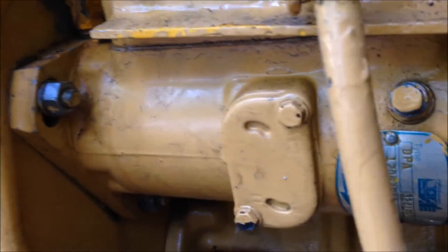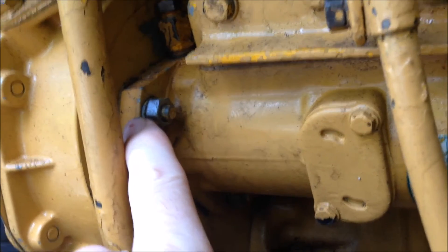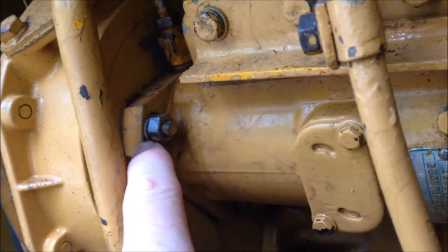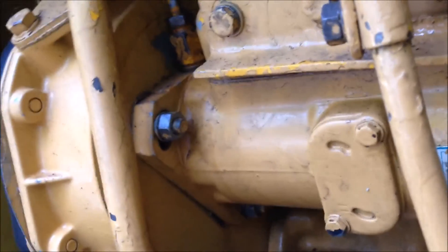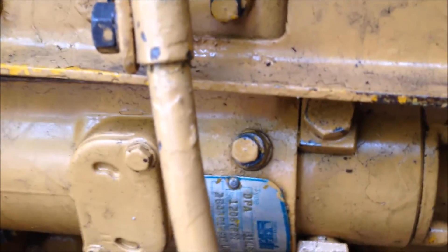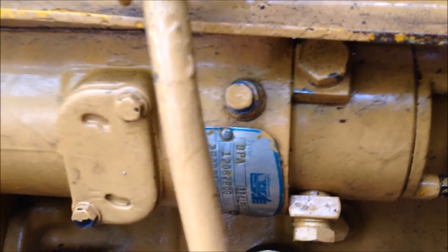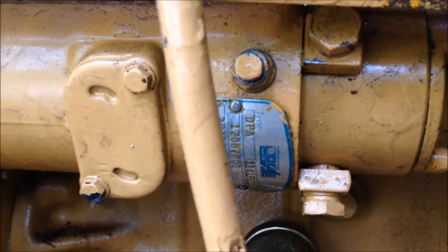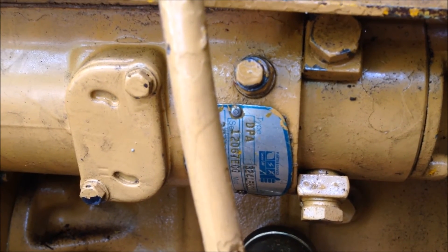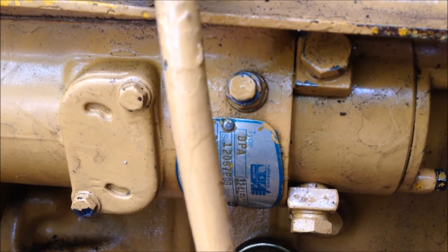Lastly, this pump is timed, and you have to put it together correctly. There's a timing mark right here — if you look at the paint closely, there's a timing mark on the injection pump itself as well as a mark on the case cover, and you want to get those lined up. Pay attention to all this if you take it apart. Once you run a Perkins out of fuel it's a real bummer getting it going again, and that's the reason I put that glass filter on the other side — just to make sure any debris coming through gets captured before you run this thing out of fuel.